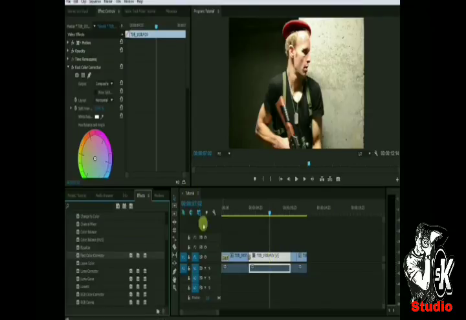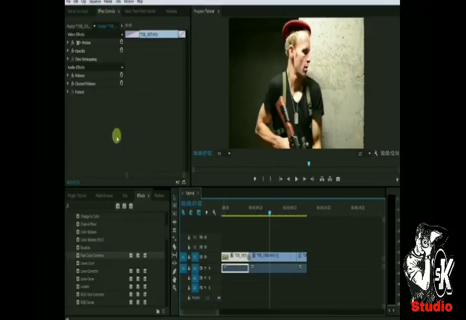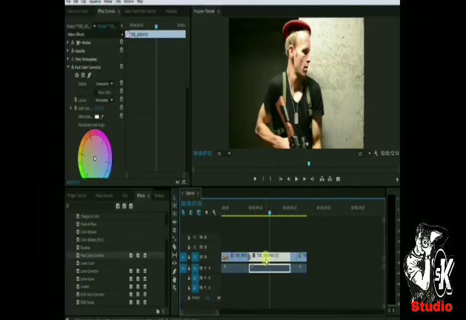Within your interface, somewhere you will find an Effects Control panel. The Effects Control panel will show you the settings and the effects applied to the currently selected clip. If you select a different clip, for example, you will notice, well, we didn't apply Fast Color Corrector to this one. But if we reselect the one that we applied the Fast Color Corrector to, you will find the settings for the Fast Color Corrector in the Effects Control panel.